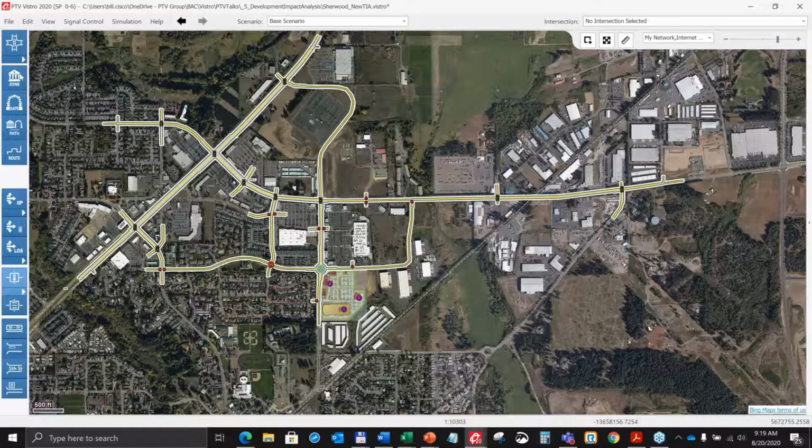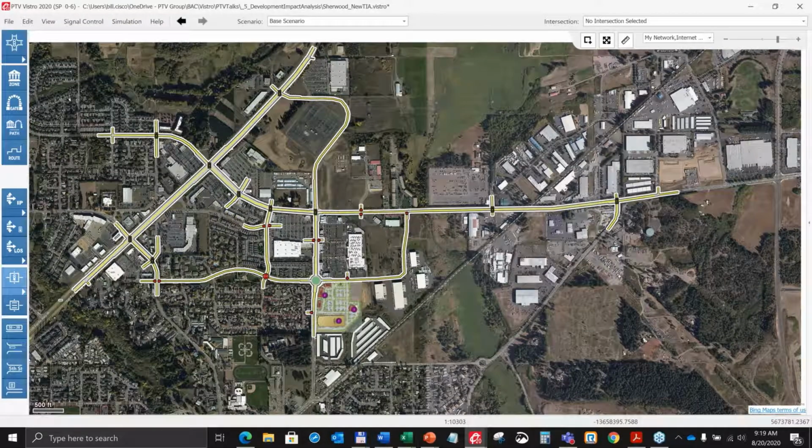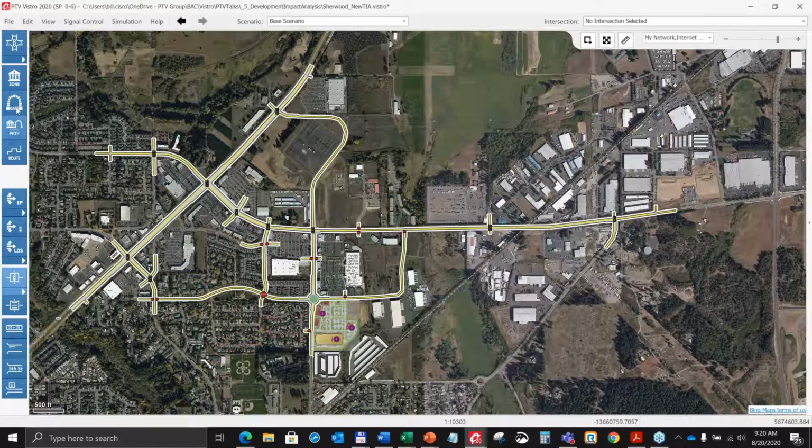So I'm going to go ahead and start at the north and work my way around clockwise. You can do it however you want in reality. Gate, and I'll put a gate. Actually, if I click this and I hold down my control key, I should be able to keep it active. So I'm going to put a gate on the north, a gate on the east, gate on the south.